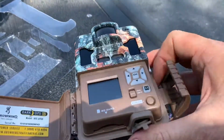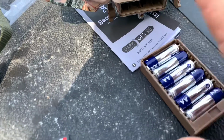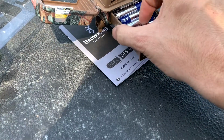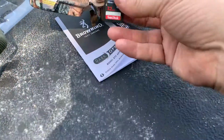Let's get it filled with batteries and give it a look. All right, so it takes 6 AAs. I really like these Sam's Club batteries. Also like the batteries from Family Dollar. But Sam's Club, I get a little bit better price for them. Put that in there, seal that up.